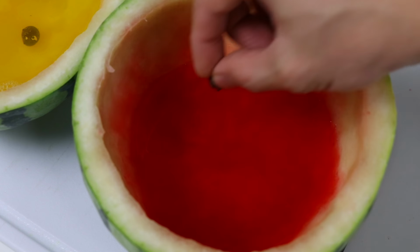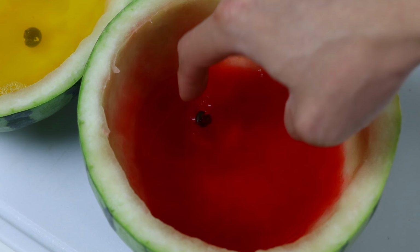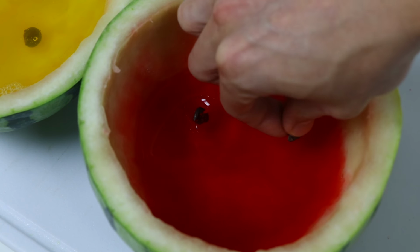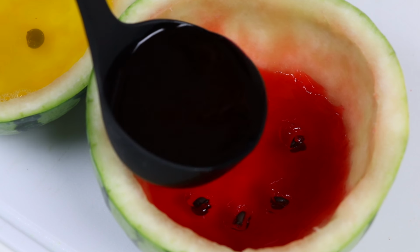Add the watermelon seeds on our red Jello now. Surprisingly, this part actually takes the longest. I'm actually sticking the chocolate chips inside the Jello. That way they don't move when I pour the Jello on top. Pour in some more red Jello.